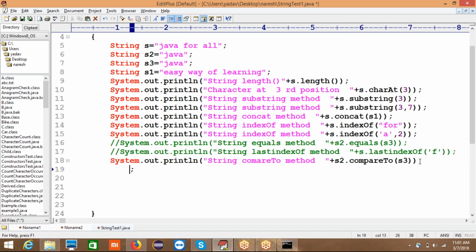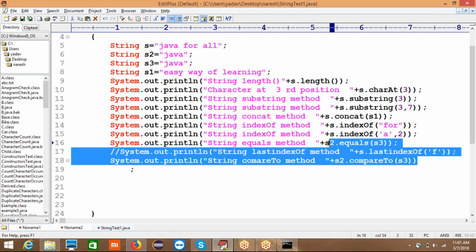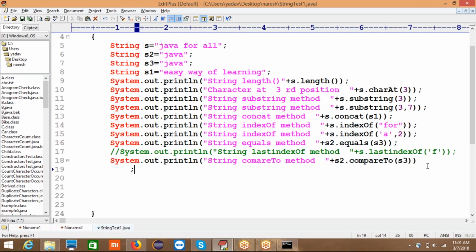So I think you understand. I will explain more later about the difference between compareTo and the equals method. If we use equals we get the same output, but it only returns true, and this is returning an integer value, that is the difference. I will explain more later in tomorrow's tutorial, the difference between equals and compareTo. And we have two remaining methods.